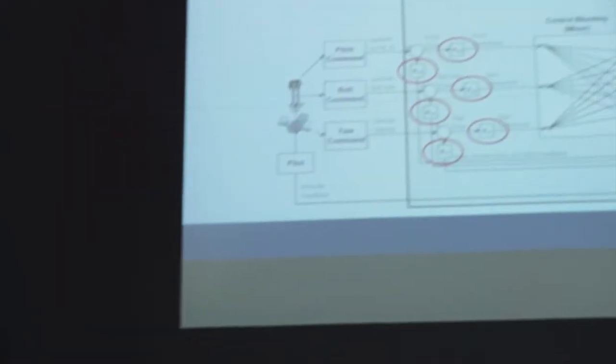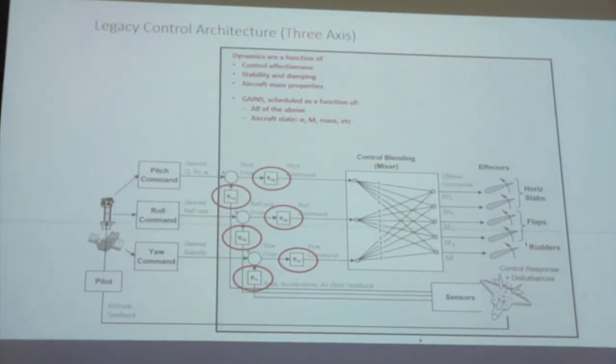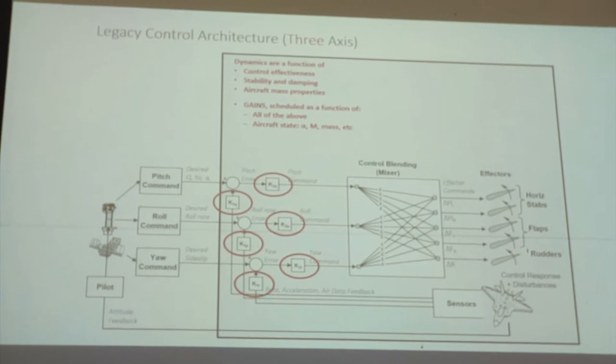That was fast. Okay. So now that was just one axis. Now we also have other axes. We have pitch, we have yaw, and they all have their own individual requirements. So we have roll mode, which is what we call that picture in the roll axis. Pitch is actually more confusing because there are certain G responses you get when you pull. There are several more criteria that go into that equation. But it's basically the same thing. You find your ideal gains, the 1,000 data points, and then you winnow it down so it'll fit in the control law.